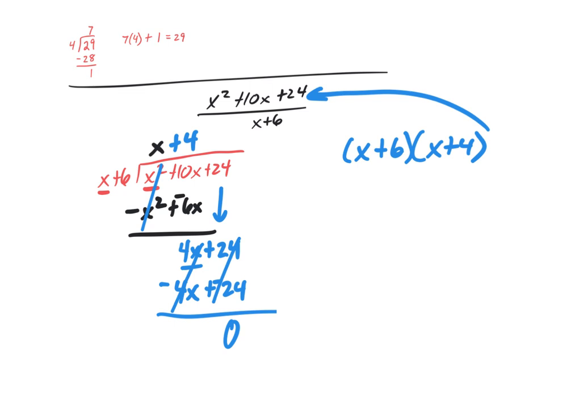There'd be a little bit more work involved here because you've got FOIL, right? But it's the same idea. If I multiplied those two terms together, FOILed them together, and because we have a remainder of 0, I could add 0 in. It would get me back to here. Okay? So that's what we call long division. We don't do long division very often because we have an easier way of doing things. And it's called synthetic division.